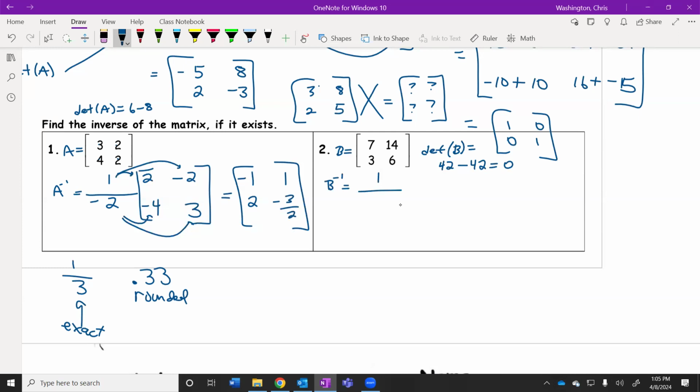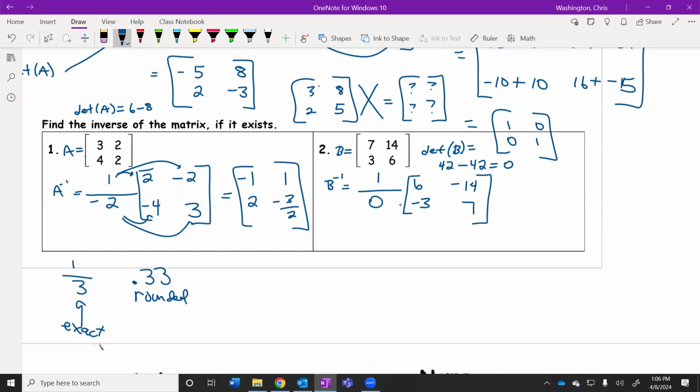So for our inverse, we get 1/0, 1/0, 1/0, 1/0, 1/0. Anybody see anything wrong with that so far? We're good? I can keep going, I can stop. The 7 and the 6, if we could find the inverse, are going to switch. The 14 and the 3 are going to change signs. Anybody see anything wrong with that yet? Yeah, there's a big thing going on there.